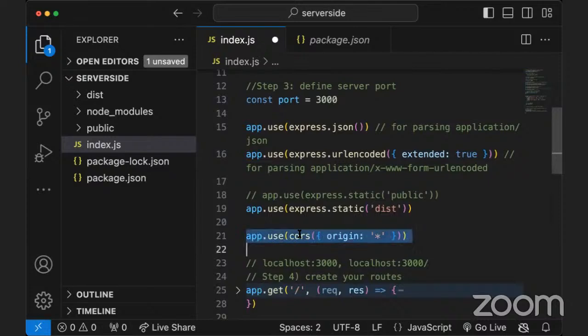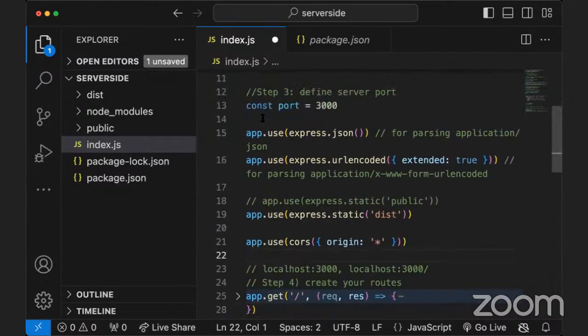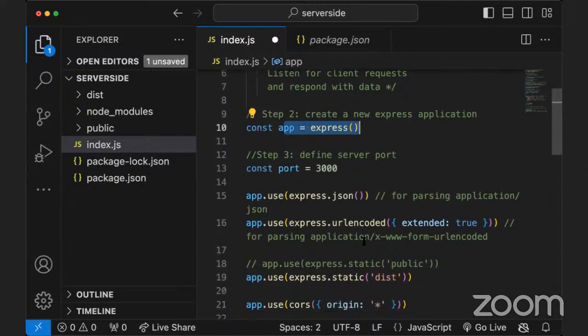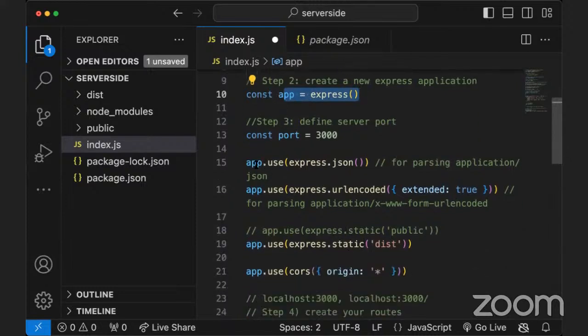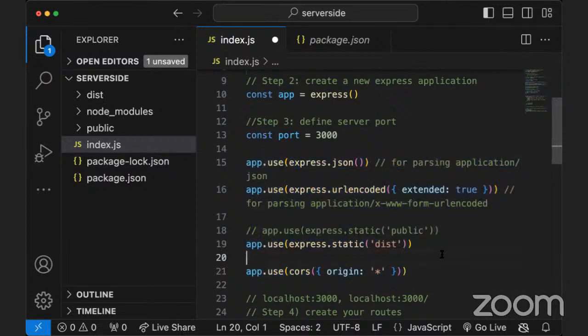So we had to enable CORS by first bringing it into our project. Then we used it as middleware. And remember I said I'd get back to what middleware is, but middleware basically are little functions that you can call that tell your Express app certain things before it sends all your routes to your client. So before it goes and does all the routes, the Express app knows a couple little pieces of information about itself, which helps it work more efficiently, or helps you do little things in between the process before you finally call a particular route.